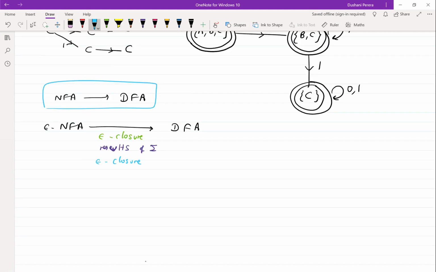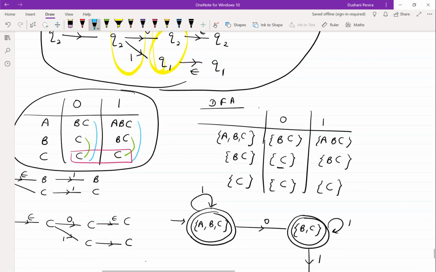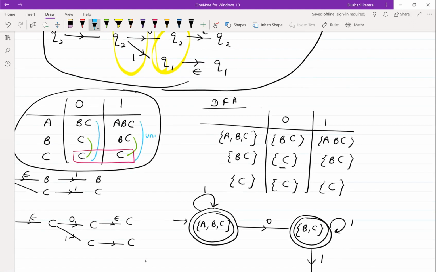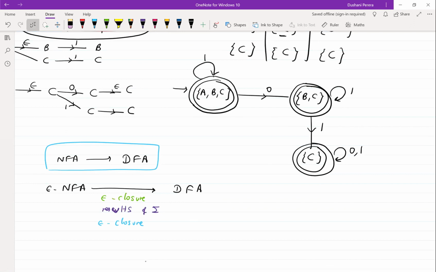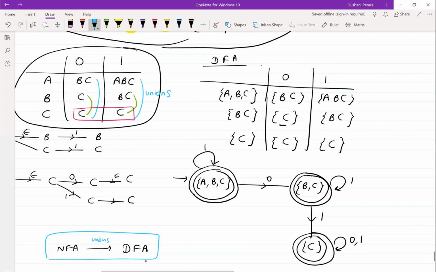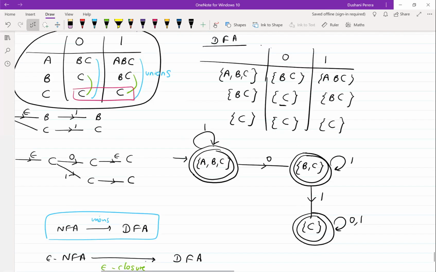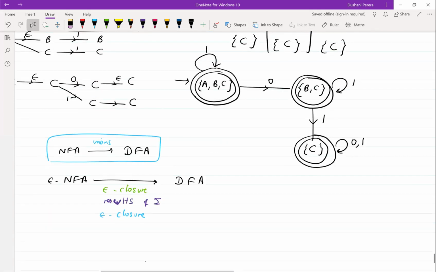by taking the unions. When we fill the DFA table, remember we have to deal with unions. Even when we convert general NFAs into DFAs, there also we have to get unions of certain states, because there we come up with subsets of states, not only single states. So that's what we did, and I hope that's clear. And this was correct in most of the submissions.